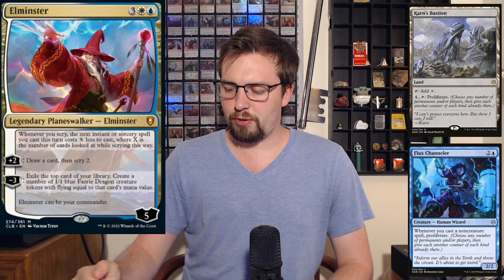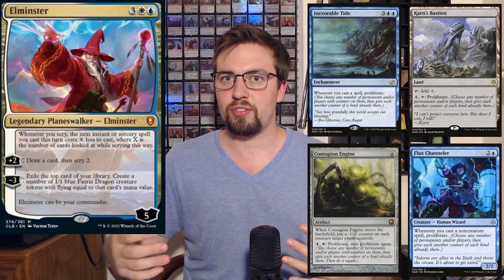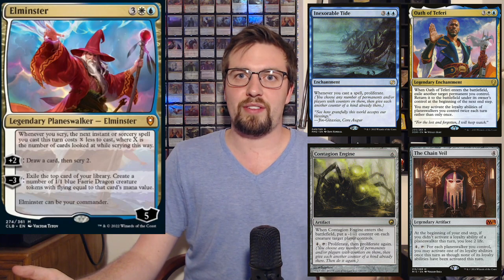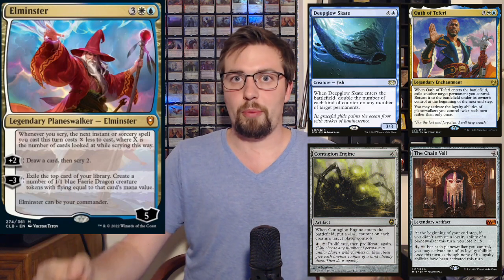Next, I'm going to talk about some Planeswalker synergies. You have Karn's Bastion, Flux Channeler, Inexorable Tide, and Contagion Engine, all let you proliferate and just add counters, which is really nice. You have Oath of Teferi and Chain Veil, which lets you activate your Planeswalkers more than once a turn. Deep Glow Skate, just double the number of counters.